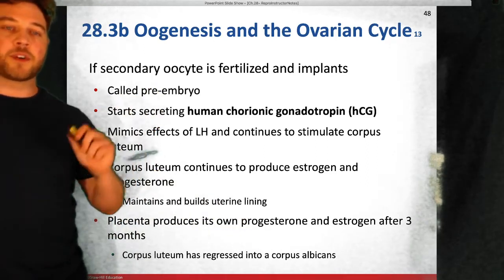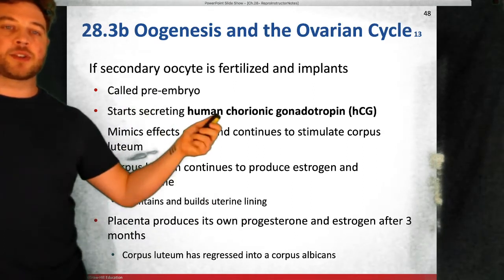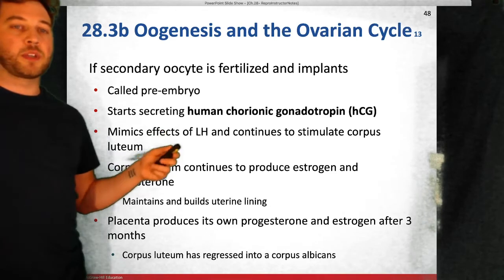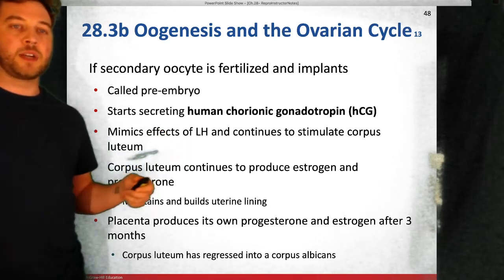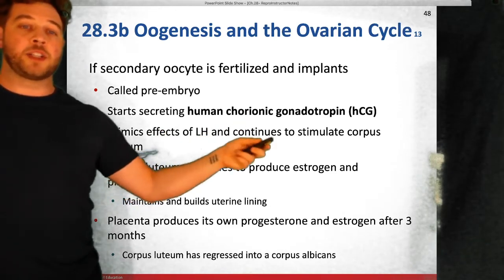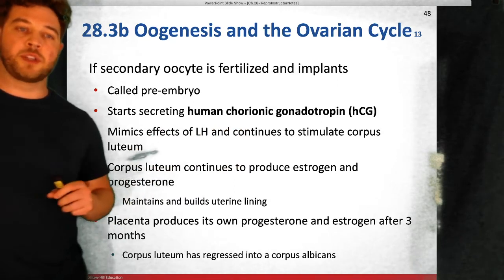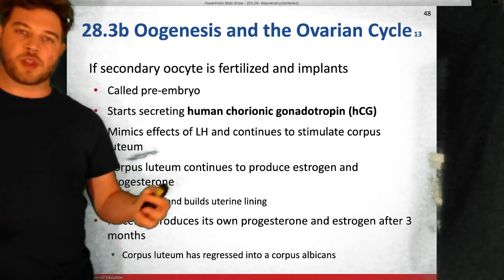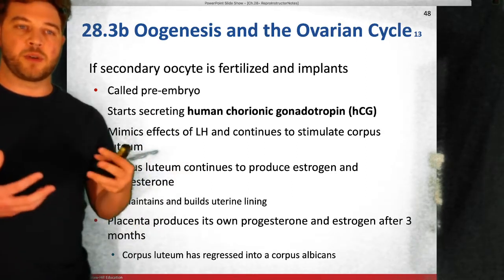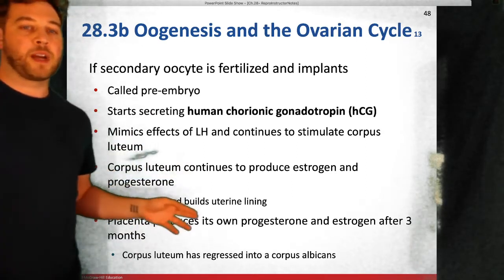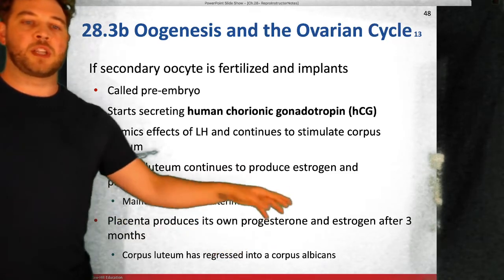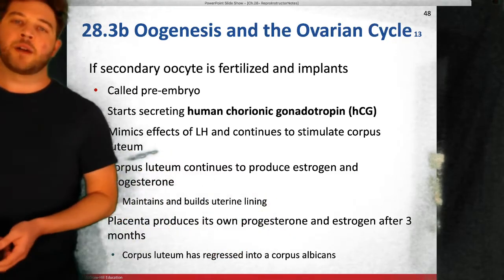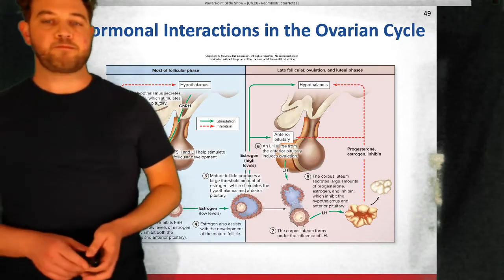So if you do have fertilization, it gets implanted, it starts secreting this HCG. Because you'll have a drop in luteinizing hormone, HCG will stimulate and support the corpus luteum. That will then continue to provide estrogen and progesterone to support the uterine lining as the embryo is embedding. After about the first trimester, the corpus luteum will fully regress and the placenta is fully developed to be able to support the developing embryo.